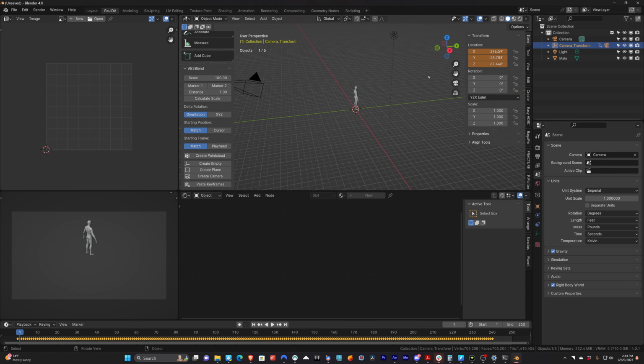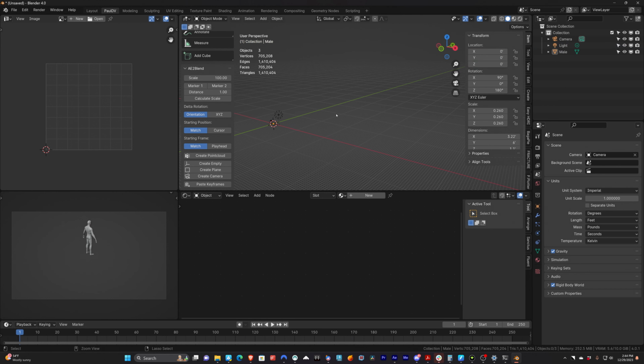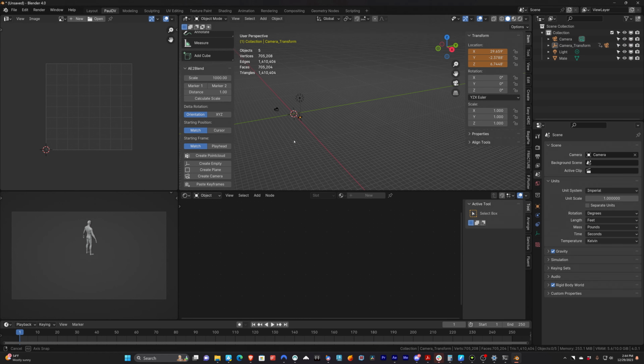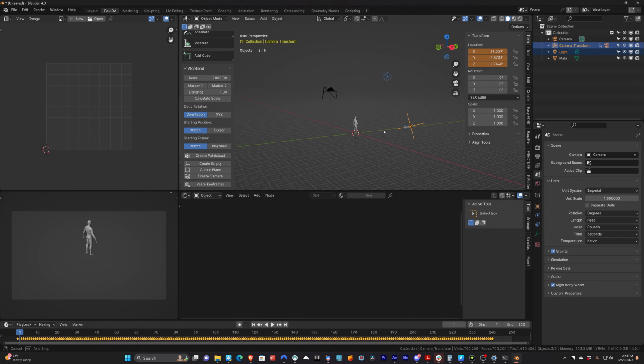And what that's going to do is paste in our camera, and of course it's all the way over here. So that's actually a pretty big scene because the camera's all the way out here. So one of the things I can do is just undo this, and instead of dealing with a very large scene, what we can do is actually set the scale here. So I'm going to set the scale to 1000 instead of 100, and then I'm going to create camera. So now you can see here that the camera is set right there.